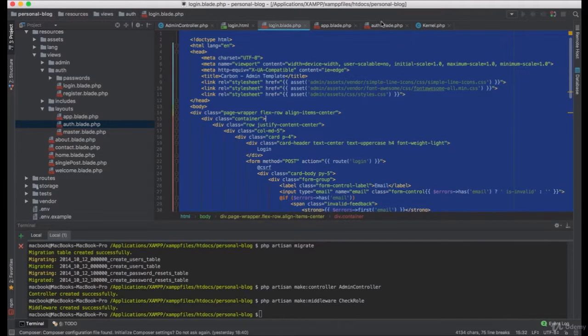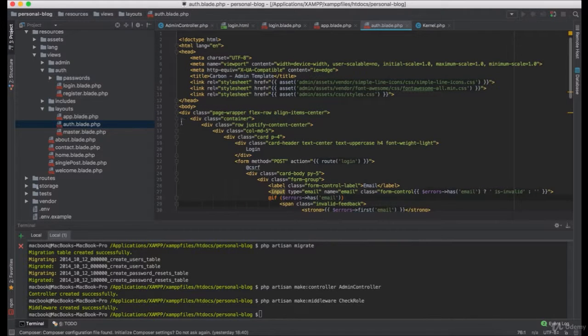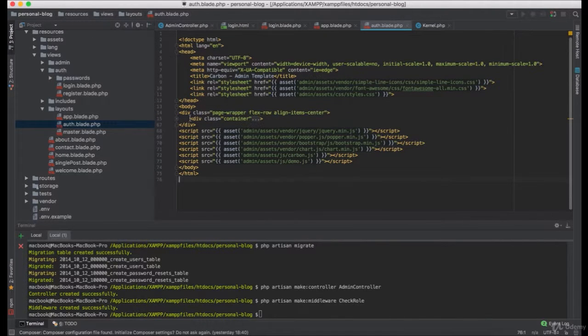So I'm going to copy all of this, paste it here, and then I'm going to cut this container element. And we are going to use yield here. And give it a name of content.